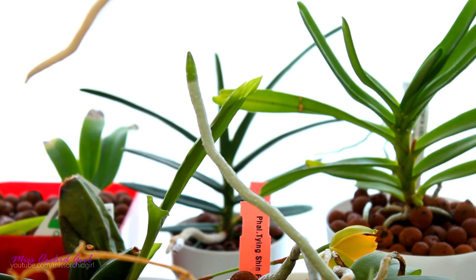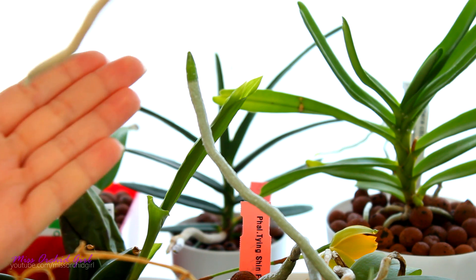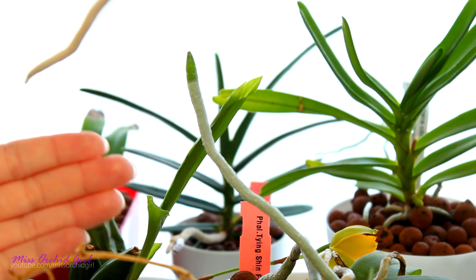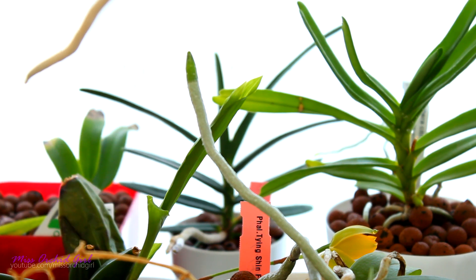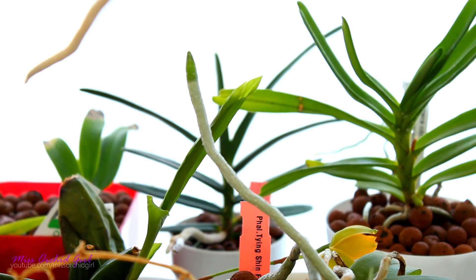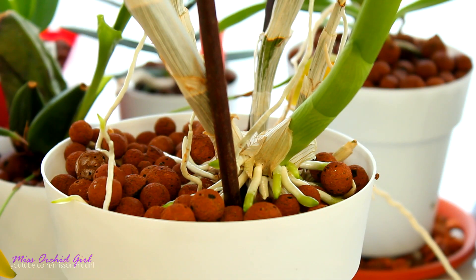If you're watering every two days but the medium stays wet for ten days, your roots died from suffocation — excessive moisture, excessive bacteria, and excessive acidity in the medium. My best guess: make sure you're watering the orchid in time. Right now I'd suggest repotting, cutting away all dead roots, and repotting into fresh medium. If you don't trust coconut husk anymore, you can use bark or bark and sphagnum moss depending on your environment. Orchids need to be watered when they need it — not necessarily when articles tell you to.